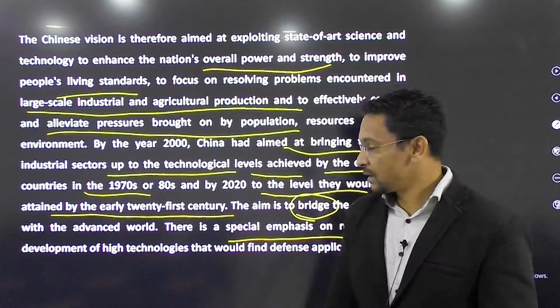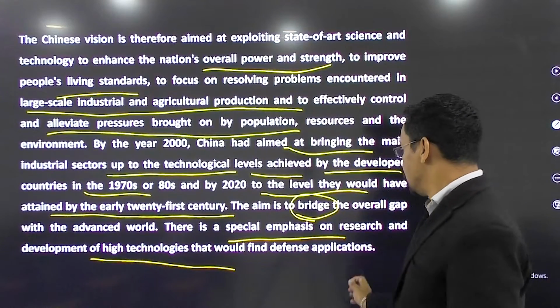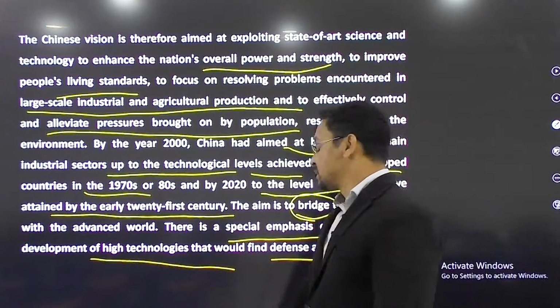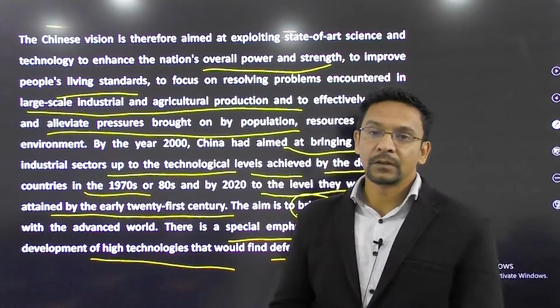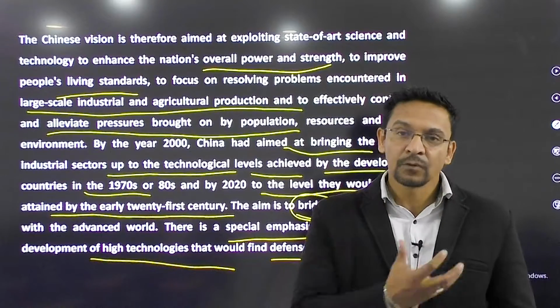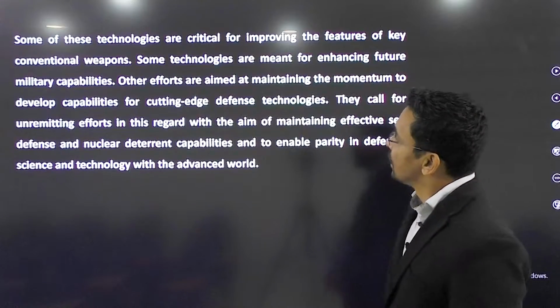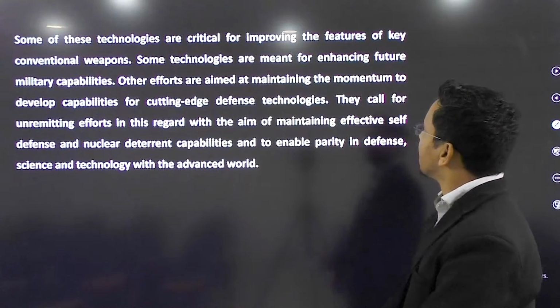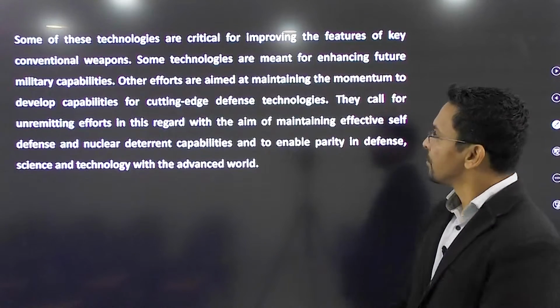बहुत emphasis है research पर और development of high technologies जो that would find defense applications. और वैसे अगर बात करें तो चाइना की जो military strength है या जो forces जो उनके हैं, वो भी अब टेक्नोलॉजी को काफी इस्तेमाल करती हैं. Some of these technologies are critical for improving the features of key conventional weapons, जिसकी हम बात करें.